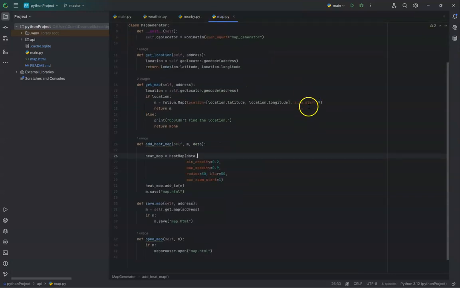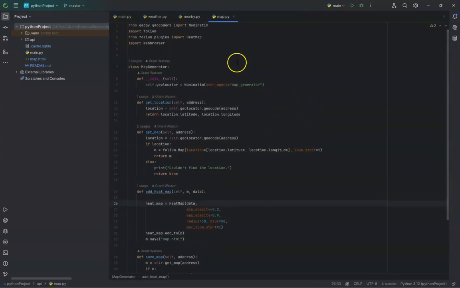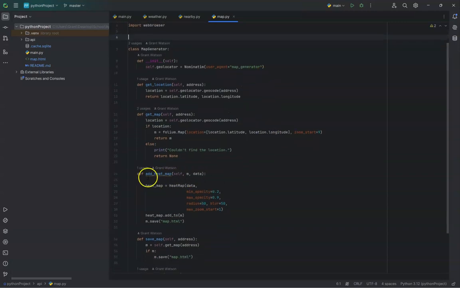And then finally, we have the API that will actually give us a map, and this is called Folium right here. This will output a map for a given area, and it's pretty cool. It has a bunch of different features, and one of the features is heat maps. That's how I decided to display this data, through heat maps. It will once again take a whole set of data and then apply it to the map so that it can be visually accessible very easily.